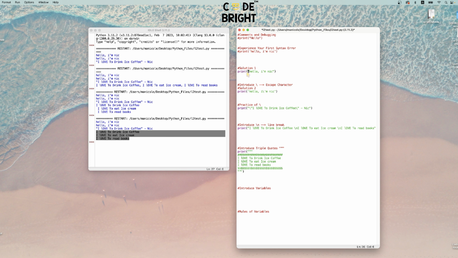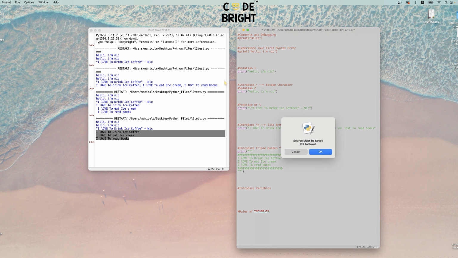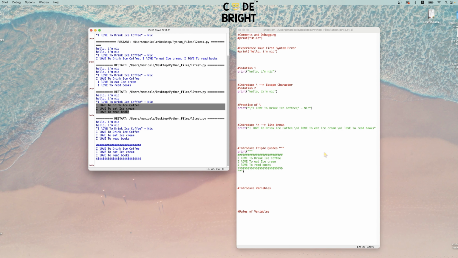You have to write the opening and closing quote around the data that you want to output, and instead of a single double quote you have to use triple double quotes, or you can use triple single quotes. It also works. Let's try. Okay, as you can see, we have a styled output here compared to the \n.